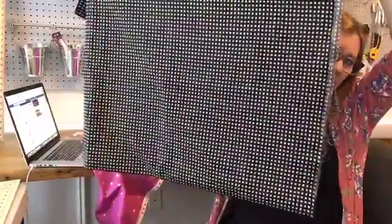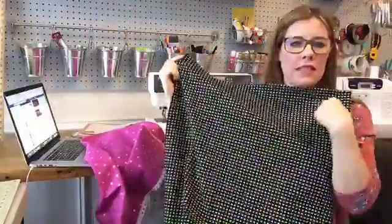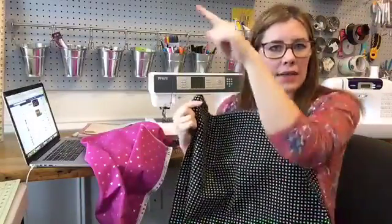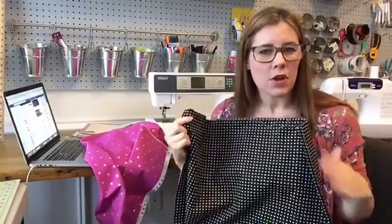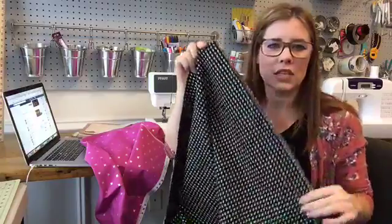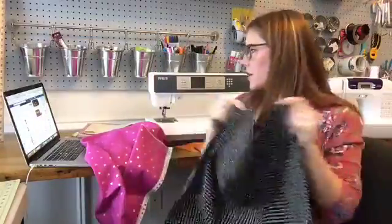So do you guys ever hear the word the bias? The bias when it comes to fabric. All right, you see I'm trying to get this to lay flat. So the bias when it comes to fabric is basically the diagonal. So we've got the vertical and the horizontal grain, and then the bias is the diagonal. So if you cut fabric on the bias, it becomes stretchier, which some patterns and projects will want you to cut things on the bias. Most do not. So make sure you pay attention to that, and you always square up your fabric first.